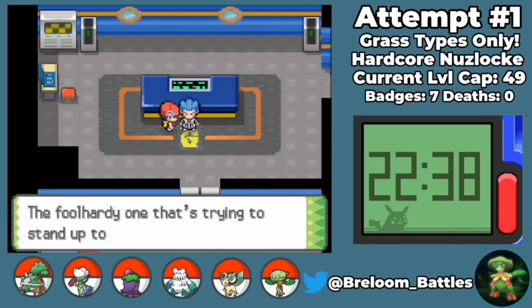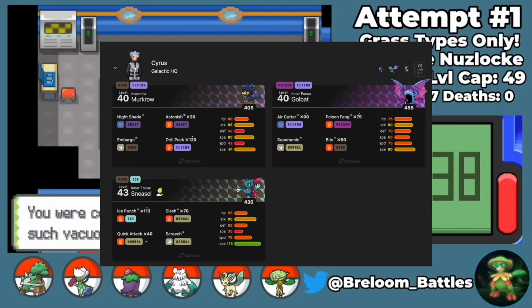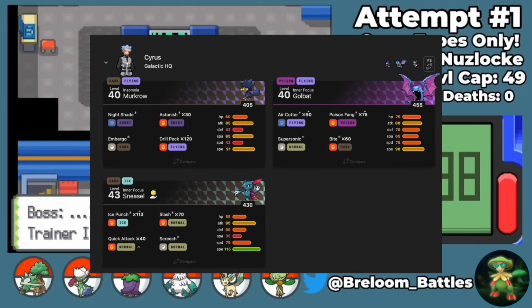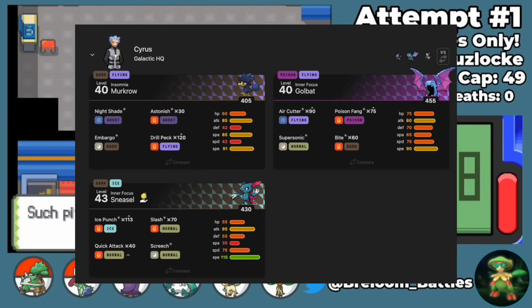But we're not done yet, because this brings me to one of the scariest fights I've ever had to plan for in all of Pokemon. Cyrus. He has the most anti-grass type team ever, with all of his Pokemon having a way to hit all my grass types for super effective damage. Things could easily get out of hand fast, and I could easily lose the run. Fortunately, we only have to fight Cyrus twice.